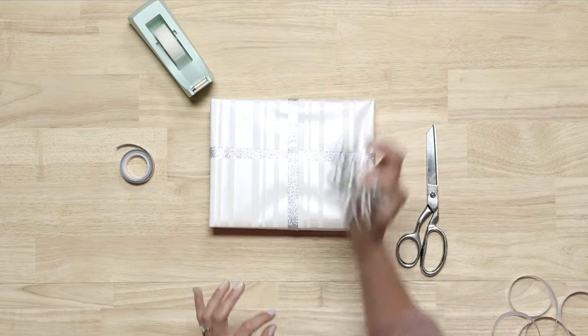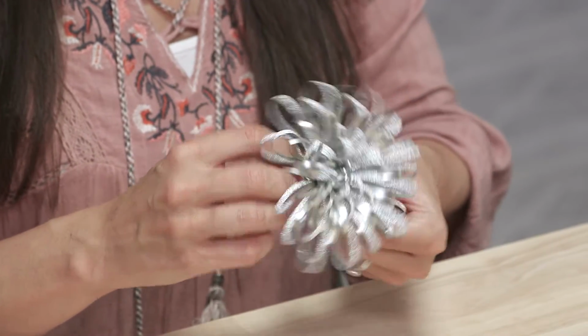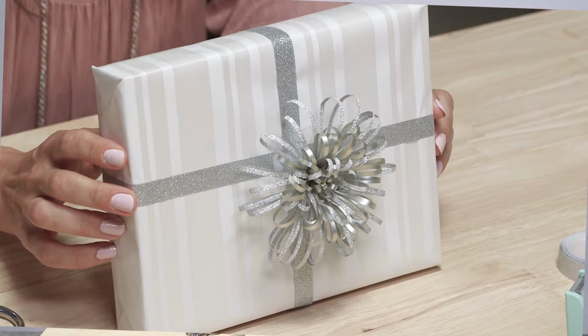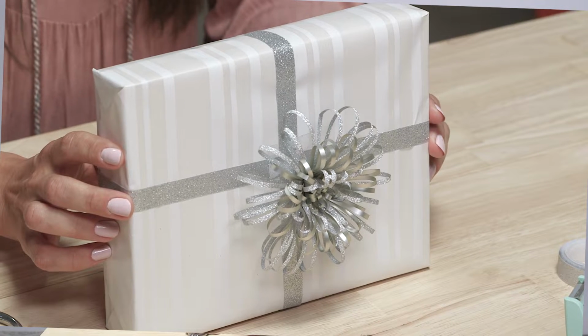And then we're going to finish it all off with a really cute bow. So it's super glittery, nice and fun. And there you have it, a super cute way to wrap a wedding gift that didn't take a lot of time or effort, has a really nice result.